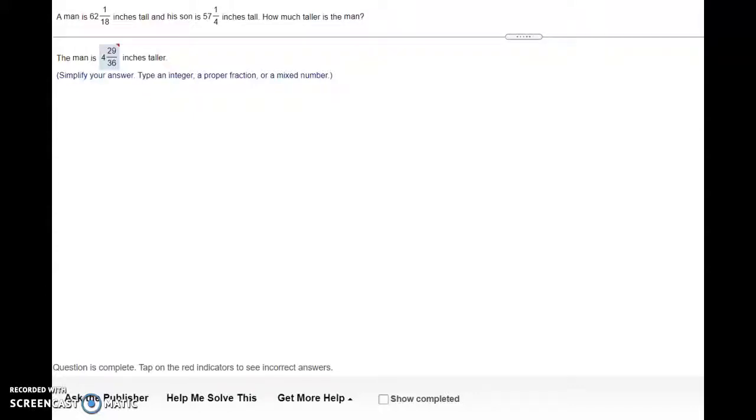Okay, so here's one of the homework ones, and we haven't gone over this yet, so we will get better at this next week. Sorry about that. All right, so basically, we have two different heights, and we want to know how much taller. If you're looking at the difference between two things, that's actually a subtraction problem because you want to figure out how far apart they are, what is the distance between them. And so we need to subtract those two fractions to figure out what's going on.